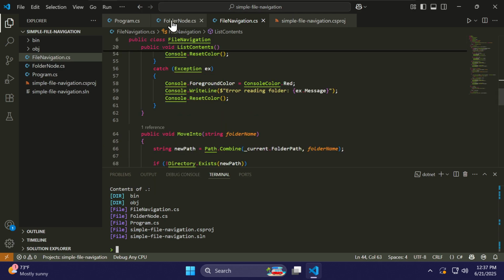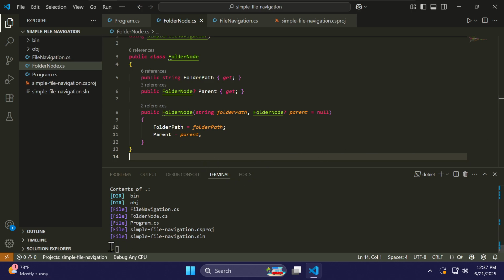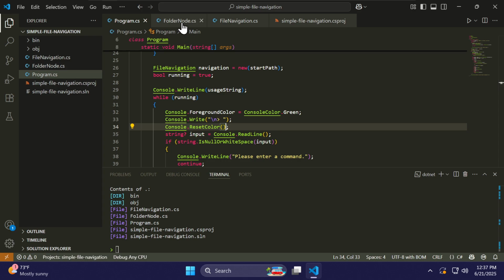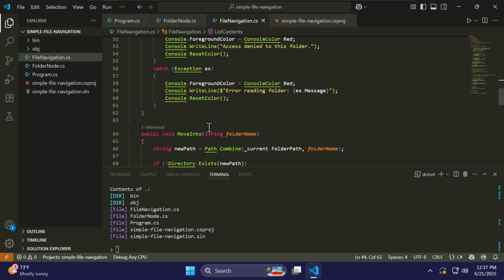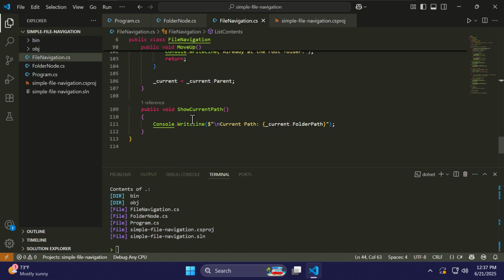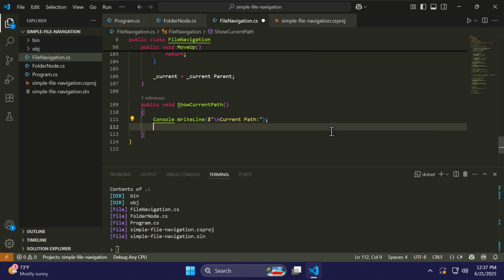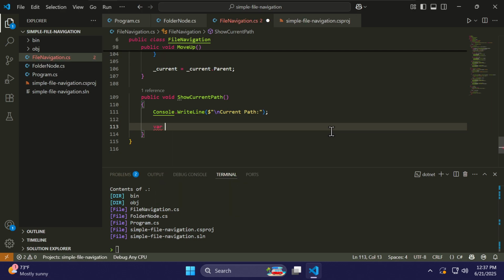I was thinking what we could do next would be to add a breadcrumb trail here telling you where you're at. We're quickly running out of time, but let's go ahead and do that and we'll skip the recap. So let's adjust file navigation here and adjust show current. We'll do current path, just like we're doing. So here we're incrementing again. Yeah, never mind, let's not.